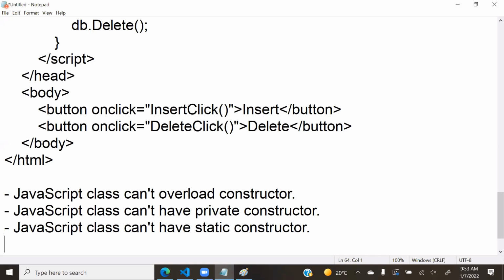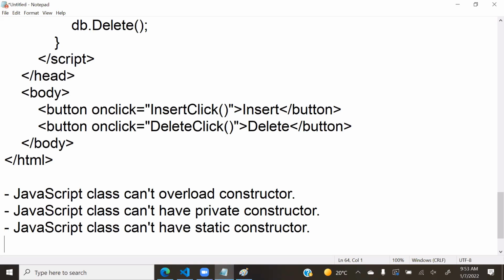It supports only some features of OOPs, but it is not a complete OOP language because so many things are not supported. So it cannot overload the constructor, which can be done in OOP languages. It cannot have a private constructor, which is possible in OOP languages.